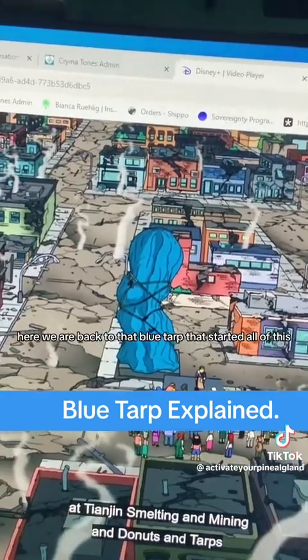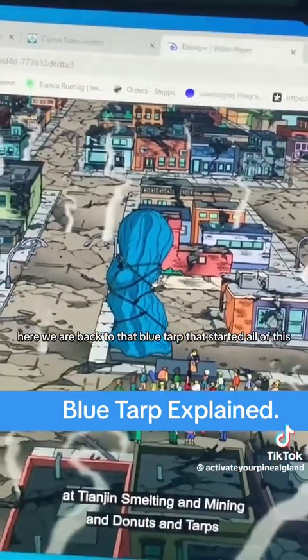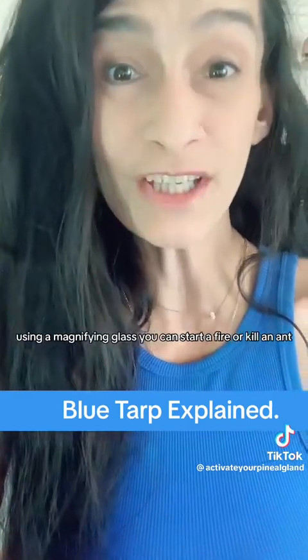Here we are back to that blue tarp that started all of this. Seems to be a clue. How did those fires start? Lasers? Sort of. Reflective energy from the sun? Yeah. Using a magnifying glass, you could start a fire, or kill an ant. Don't kill ants. Seems far-fetched, huh? I follow someone on Instagram that built this very same Fresnel lens. He calls it a solar death ray.